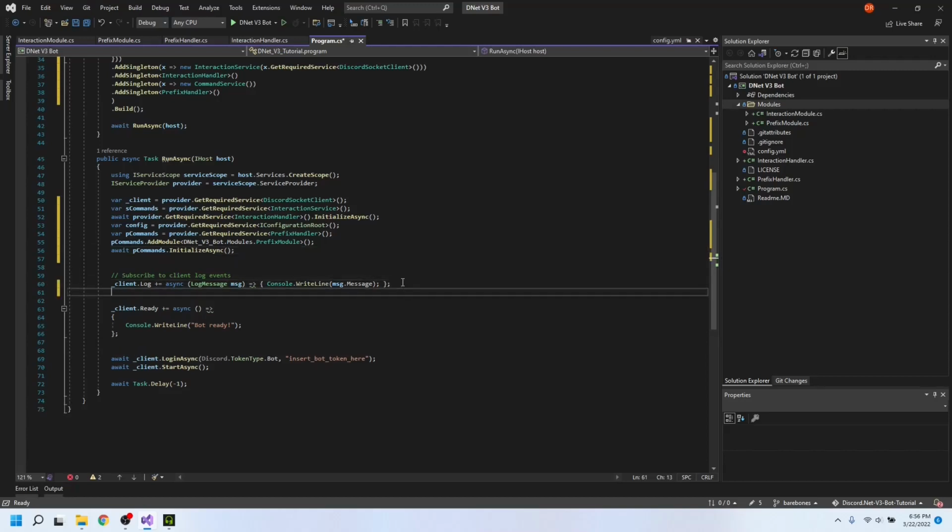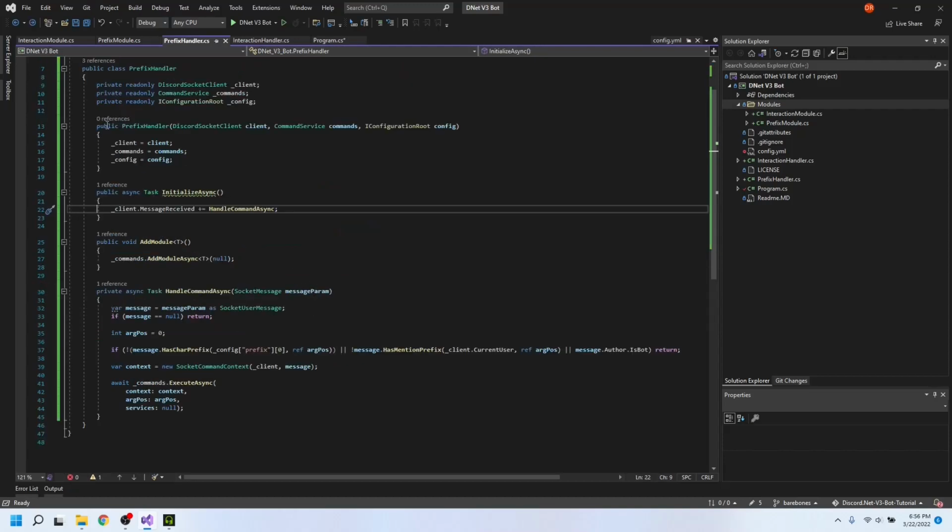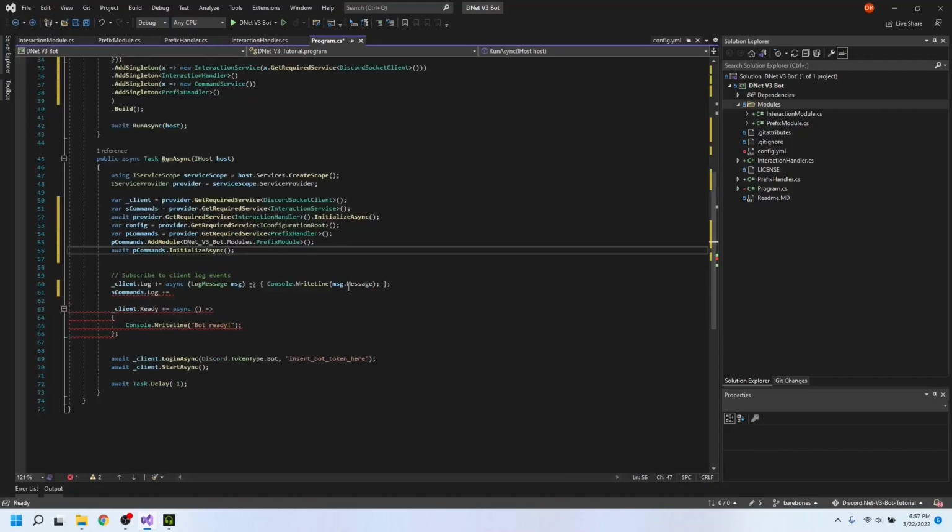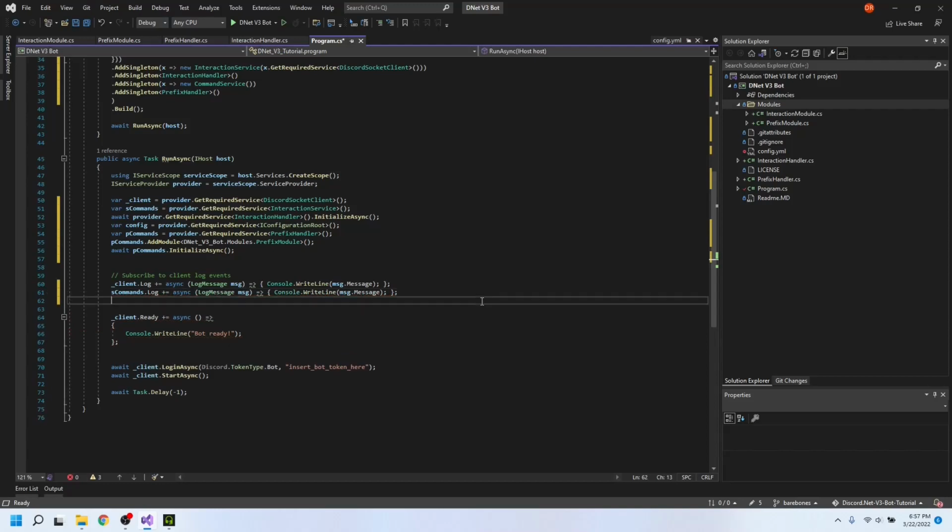Alright, we're going to add one more log event, except this one on the slash commands. We're going to do the same thing for the prefix commands.